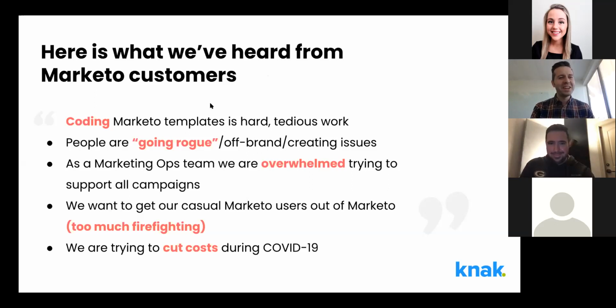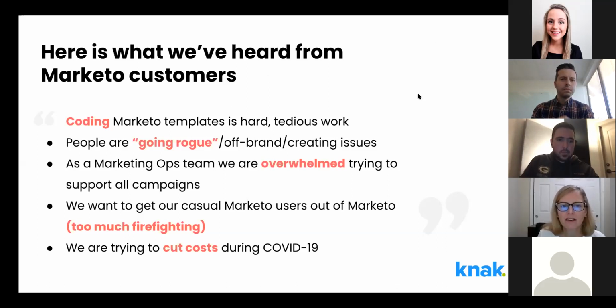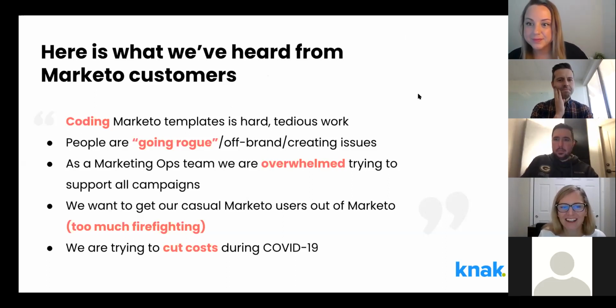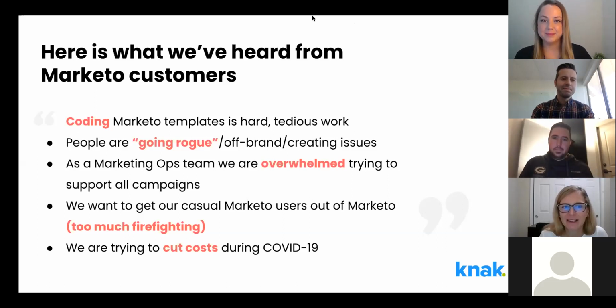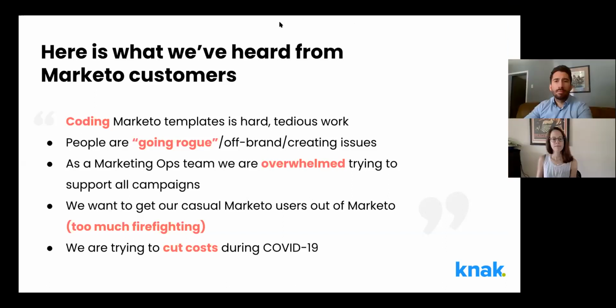Corey, I see your hand up. Yeah, definitely. I see a lot of clients with the same goals for sure. Yep, agreed. It's so easy for other internal people to just go rogue and start changing the email, and then all of a sudden you realize the format is off and it doesn't look good anymore. So then you have to go fix it, and that's the time you don't want to be spending during your day, fixing an email that someone else changed. For sure. Yeah, thanks, Julie.